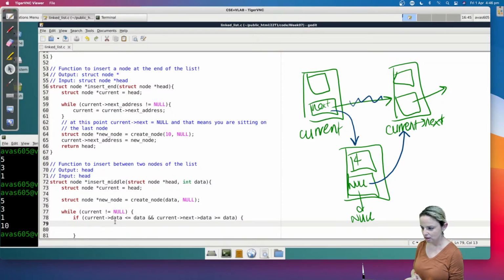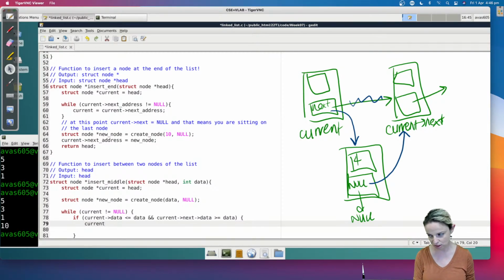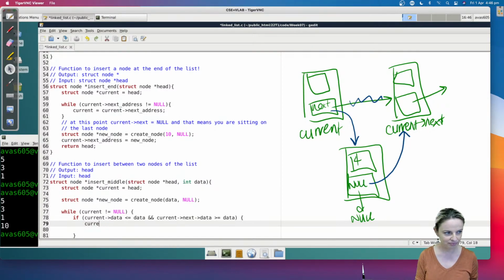What do we reckon? So if that condition is true, I'm going to try and insert it. Okay. What happens if we do? And I'm just going to do it not quite correct to start with so that you can see perhaps that something doesn't make sense. So I want to say that my current next. No. How do you think I should go? What do you reckon? Okay, you're saying current next should be the new node.